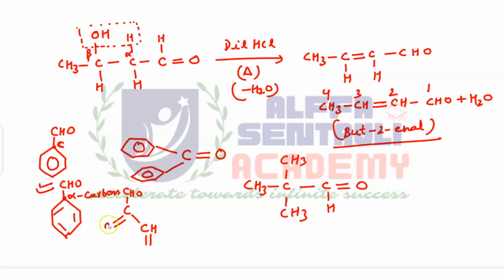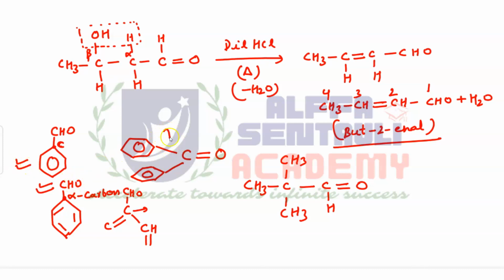Anj, can you see, beta? Yes, sir. So can you find any alpha hydrogen on this carbon? Can you see any hydrogen atom there? You can count the valency: 1, 2, 3, 4. So there is no alpha hydrogen atom attached to this carbon. So this benzaldehyde will not go through the aldol condensation reaction.